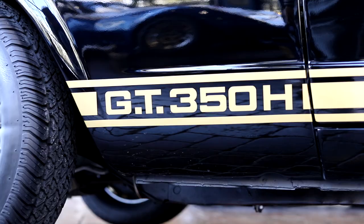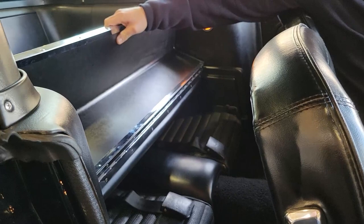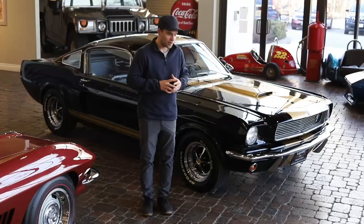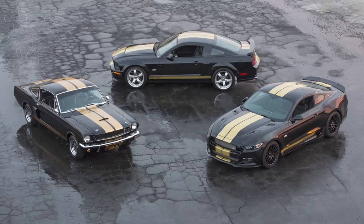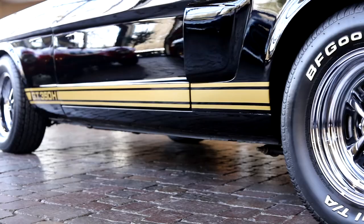Although they did make these GT350Hs, they really didn't change anything. You've got the two seats here and the two back seats. In '65 they were two-seaters, but in '66 they didn't have to homologate these cars anymore, so they gave them four seats. The '66 Rent Eraser program was so successful for Shelby and Hertz that they're doing it again today with late model Shelby GT350s — doing Rent Eraser programs with Hertz because of how iconic this deal was back in the day. When you think about it, this thousand car order was really a big deal for Shelby — that was almost a third of all the '66s sold that year.